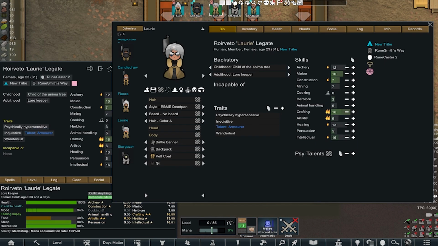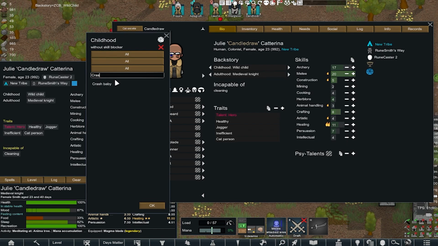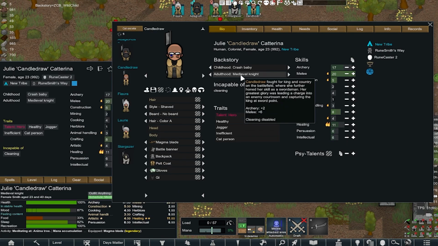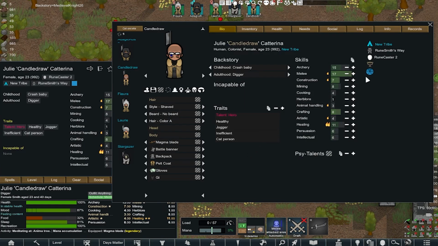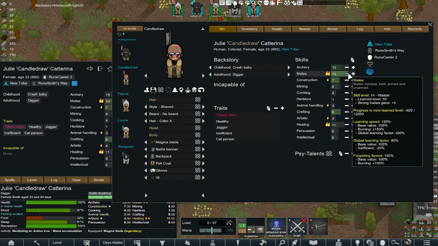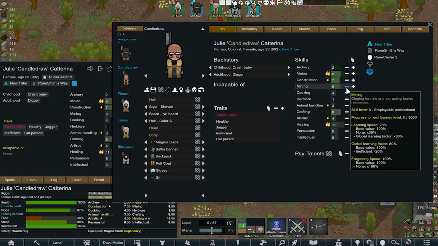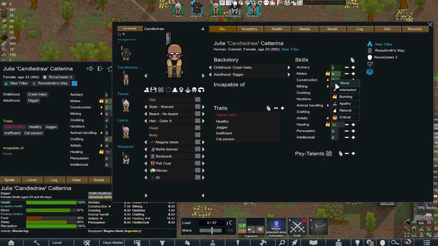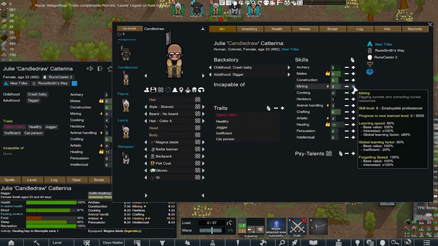I need Candle Draw and Stargazer. Let's see. Candle Draw is actually a Crash Baby. And is a Digger. Going to assume it's this Digger. She has a double passion in melee, but it's actually only a base of 8. Her shooting is piss and shit. Her mining is a single passion. There's no passion in constructing. And her construction is a 6, and her mining is a 10.